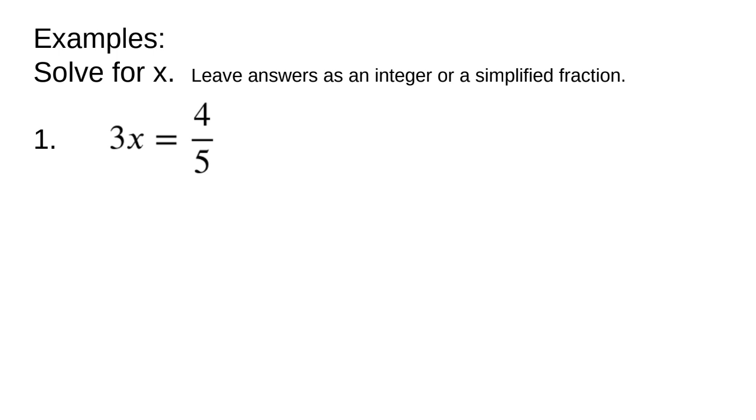Well, think about what's happening to this x and this 3. They're currently being multiplied. So to move that 3, we would do the opposite of multiplication, which is division. So we're going to divide both sides by 3. But when I go to do that, this is a little problematic because dividing fractions is not the easiest thing like that.